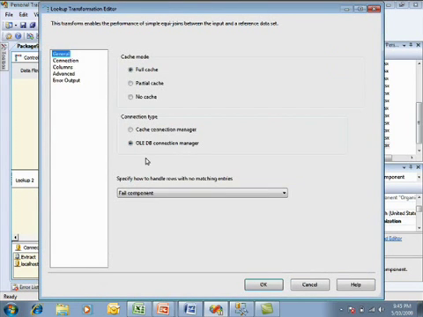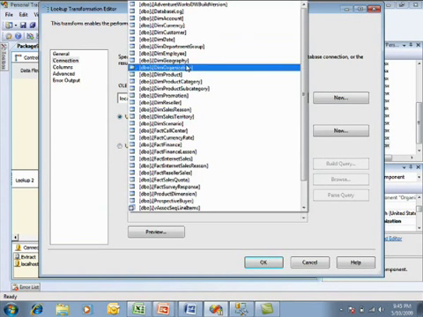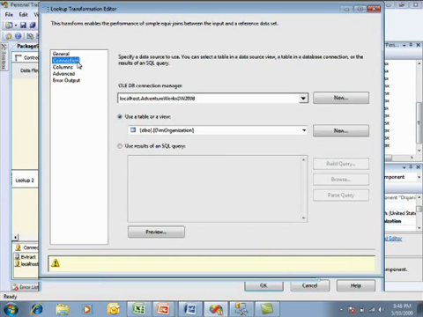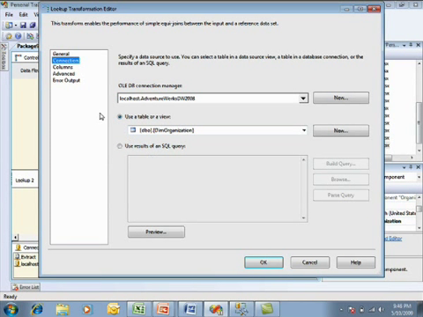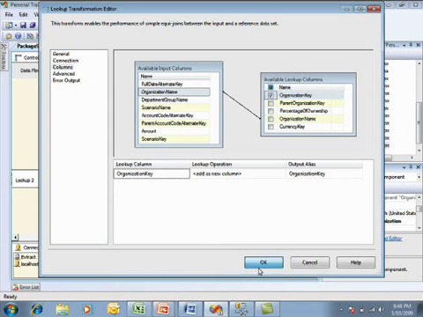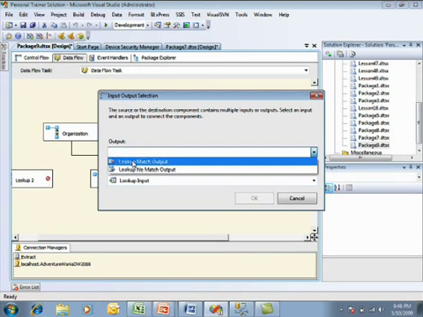Okay, let's go back into this. And this time I'll select organization, dim organization that is. Now it would have been much simpler, much better for me performance-wise to type a select statement down here to only get the columns I need. But for brevity's sake here, I'm doing dim organization with the drop-down box. So again, it would have been much faster for me to say, only give me the organization key and the organization name from the table. So just run a quick select statement. But instead, we'll just keep it simple. So that's organization. So the next one. I'll send the matches over here.